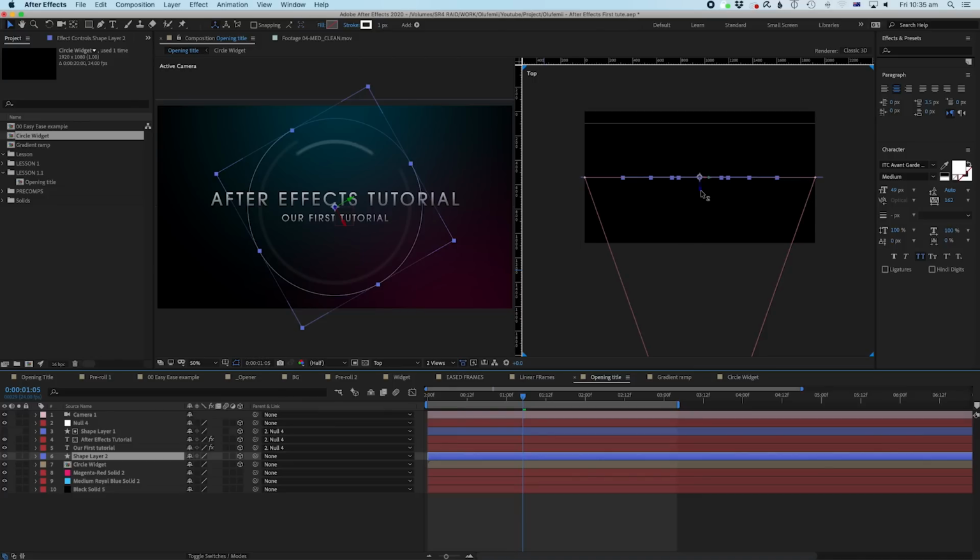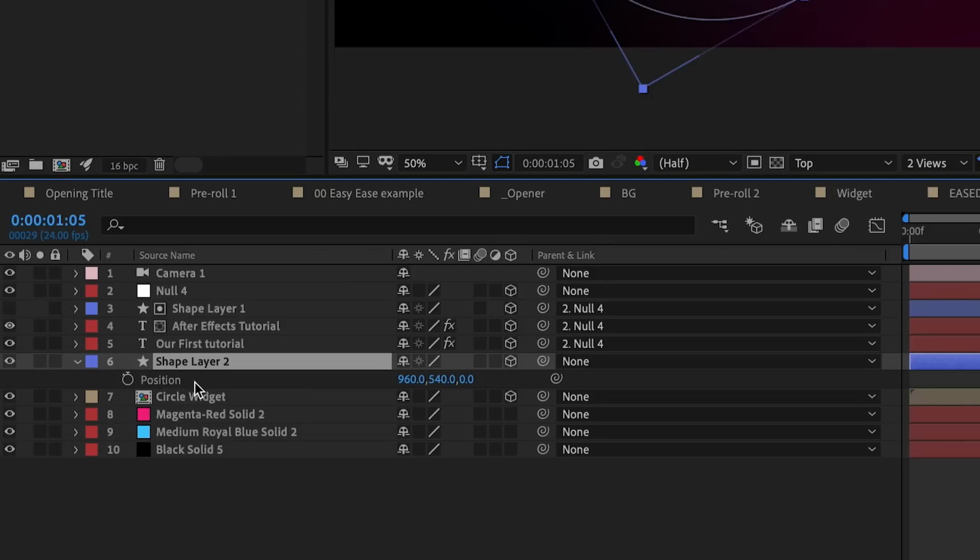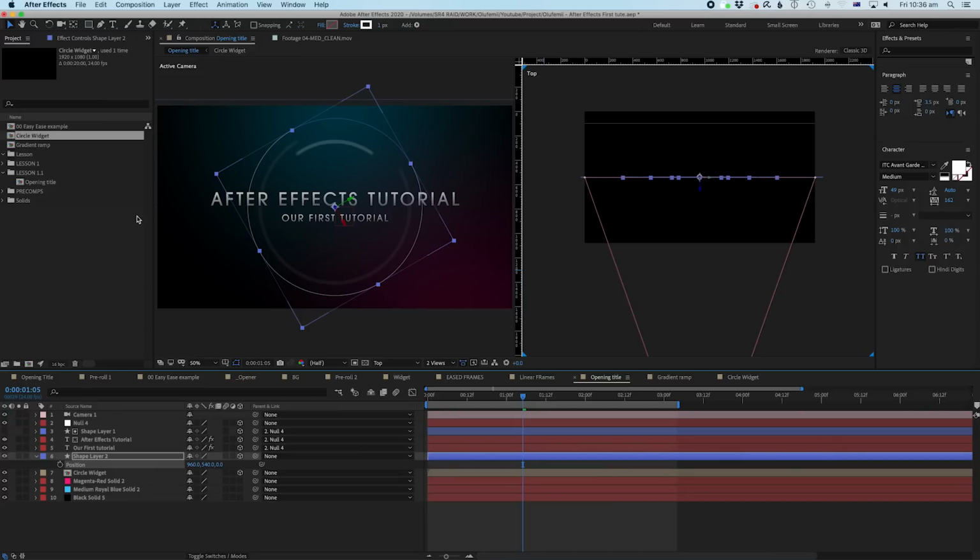All right, so we're going to pull this forward. You could do it from here, or you can do it from the coordinates here. So we're going to press P to get up our position shortcut, and we're just going to move these three coordinates. In 3D space, the three coordinates are the X, the Y, and the Z. The X just refers to this plane going left and right.